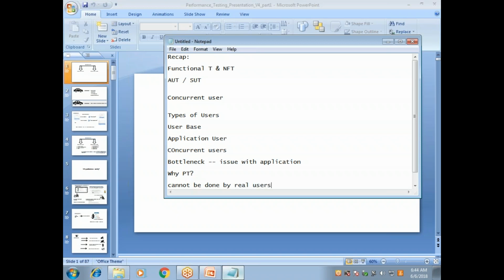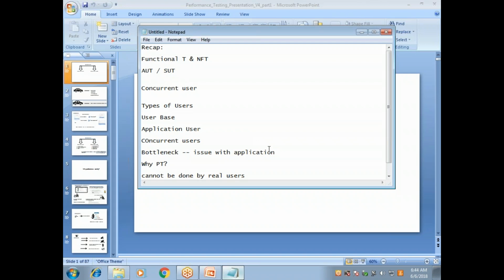Let's say the client has given you the requirement that now my application, which is the Gmail application, test it with 1,000 concurrent users. Obviously you cannot call 1,000 people to access the Gmail application, and that too just to do some test. You cannot call 1,000 real users to use the Gmail application. That is not possible, and that is the reason why there is a concept of V users or virtual users. Virtual means not real. They are machine generated users. They are tool generated users.